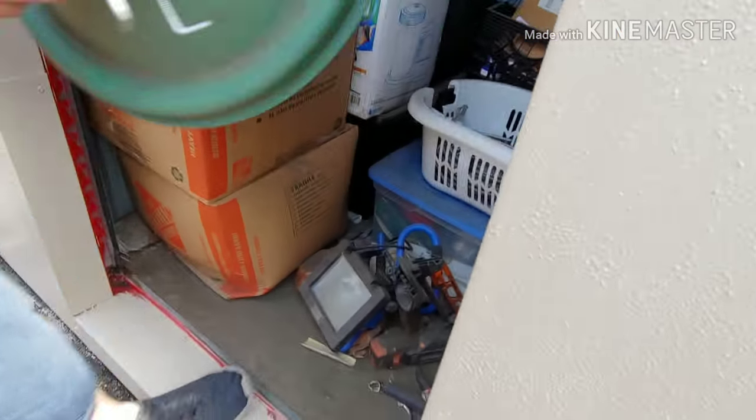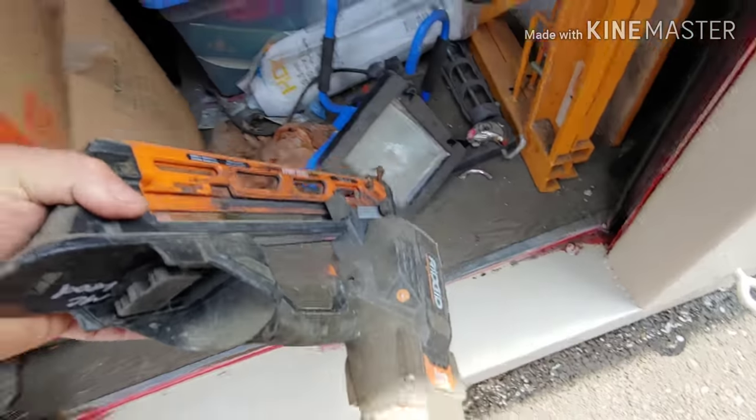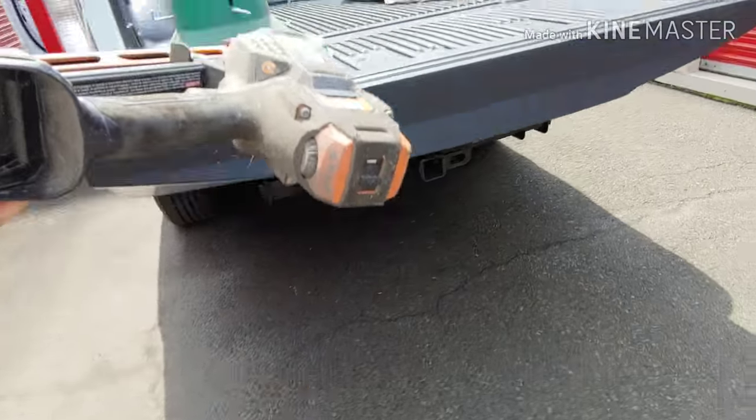I know that light will sell for $8, probably. So. This nail gun. Oh, it's a Ridgid one. Still didn't electric, we? Don't we still have some Ridgid batteries somewhere?